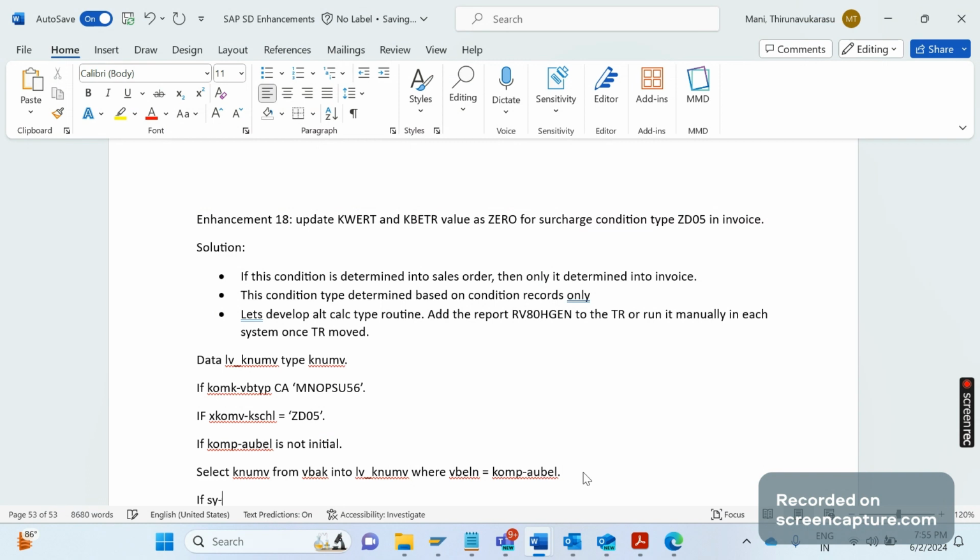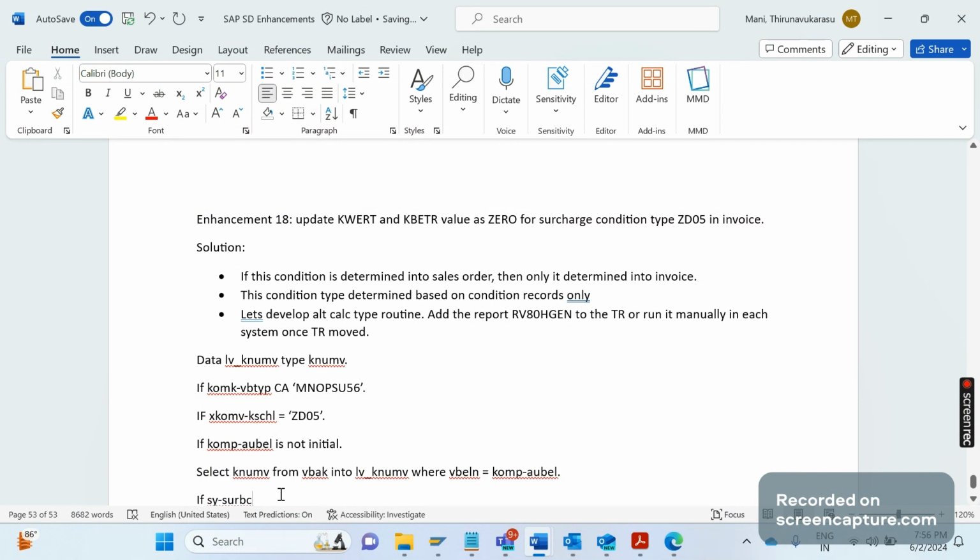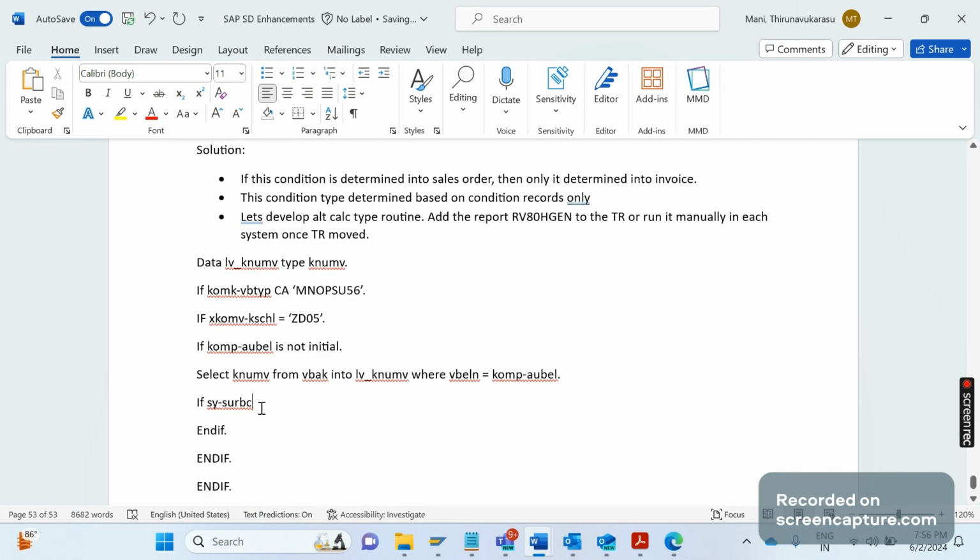In our previous video, one of the friends requested what SY-SUBRC means. So SY-SUBRC is nothing but, I'm writing some logic here, right? Getting the data from the VBAK table. We're passing the order number here.